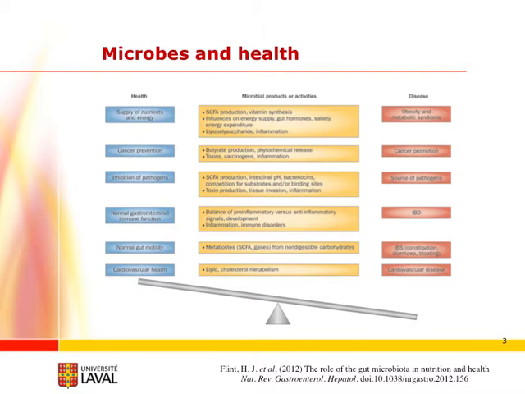There's butyrate protection against toxins and carcinogens, and if you have chronic inflammation, it can favor the promotion of cancer. It also inhibits pathogens — it's there to defend you essentially. Some bugs are good and some are a little worse; for instance C. difficile and Enterococcus cloacae and antibiotics. It's also a source of pathogens and antimicrobial resistance, because there's a lot of exchange between these microorganisms. It's also involved in normal gastrointestinal and immune function — if you eat bad stuff, you can generate inflammatory processes and inflammatory bowel diseases. It's involved in motility, so IBS, constipation, diarrhea, bloating, and the likes. It's also involved in cardiovascular health and controlling the amounts of lipids in your blood, so it's very involved in cardiometabolomic diseases.